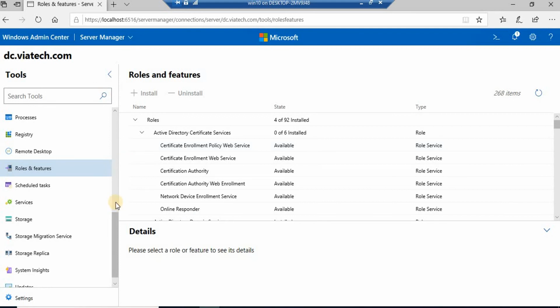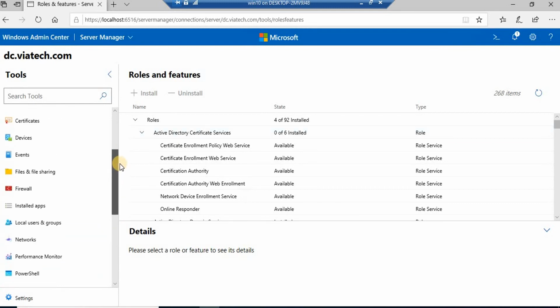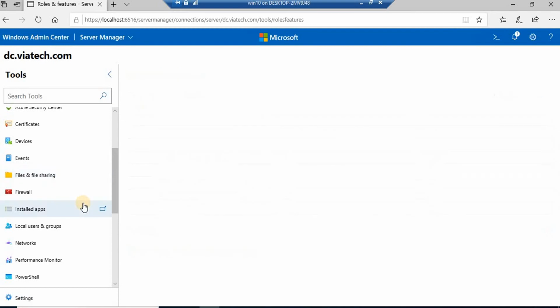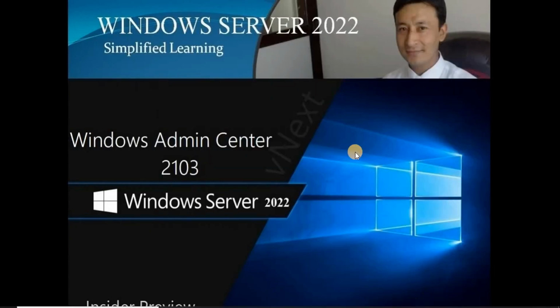Now another thing I'd like to show you. Since this is a lab environment, we are not going to install anything over here. You can also manage the resources, that means the shared folders and files also. See over here, files and file sharing. It's going to make a list of all the files that have been shared over here. Let it make the list. So it's going to load all the files that have been shared. By the time, I would like to take you to the server.